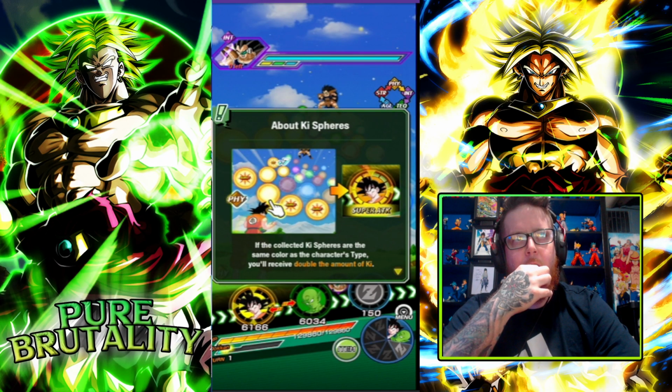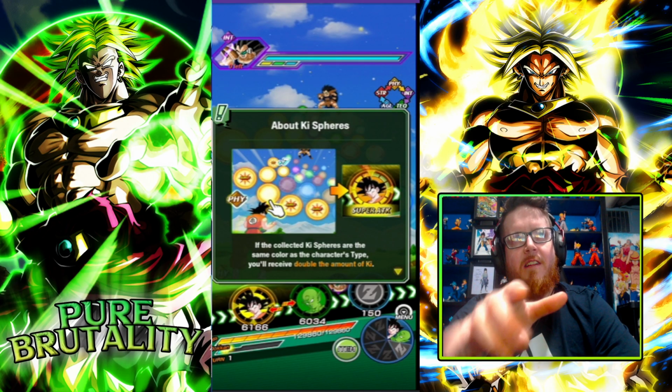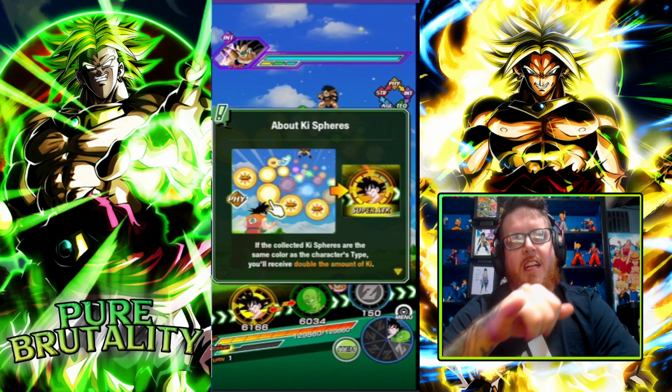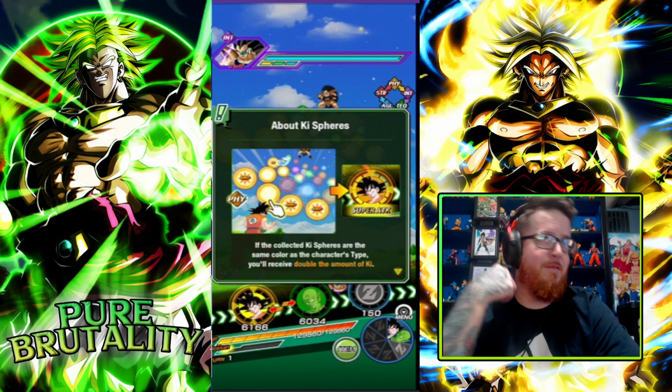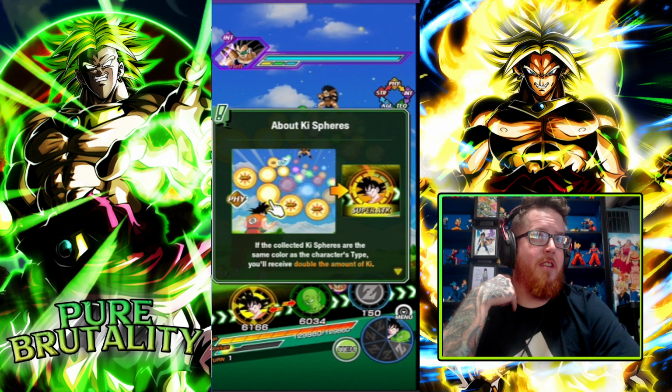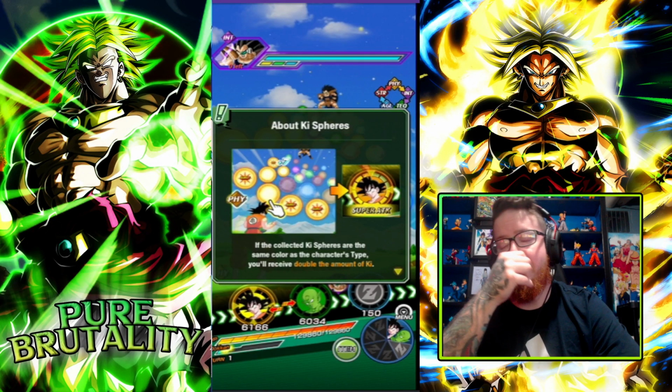I'll let Muhammad give his opinion on what he does, which we're going to go into rainbow key spheres in a minute. But if you can't match the colors, that's fine. But always try to match the colors. But I always go for as many orbs as I can get. If I can't match, that's what I do. Because then you're getting more that way anyways. That's the way I've always done it.